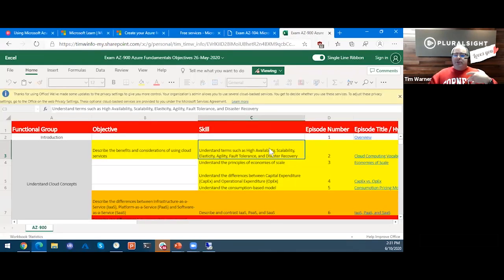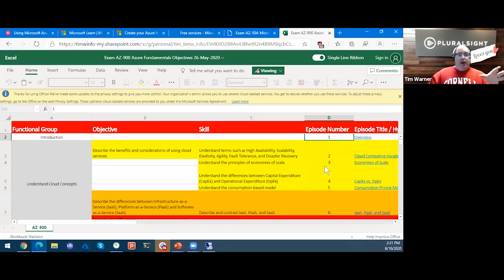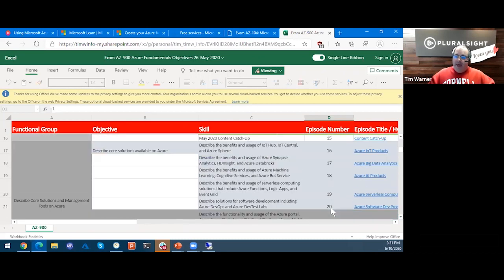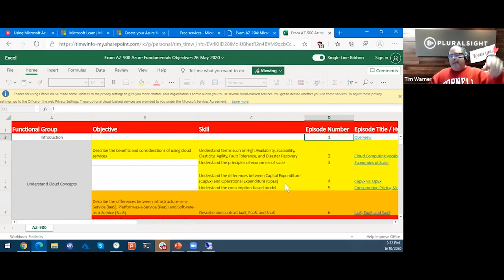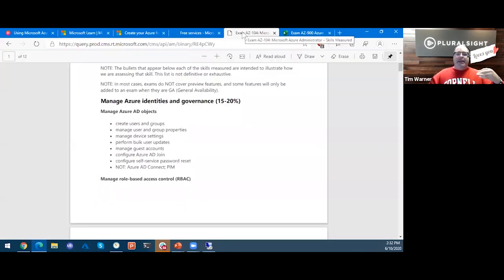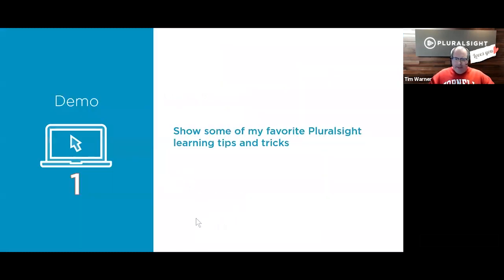Once you've got the skills separated into rows, you could take your target date where you plan to take the exam. Let's see, today is June the 10th. Let's say you were going to take it on July 1st or July 10th. You could put that down at the end and then work backwards to map out, kind of chunk out, each day what you need to be looking at. It's just something that works for me. Again, that's going to be guided by your own learning styles and how much willingness and availability you have to do all that. Okay, let's make sure, keeping one eye on the clock to keep up a good pace.